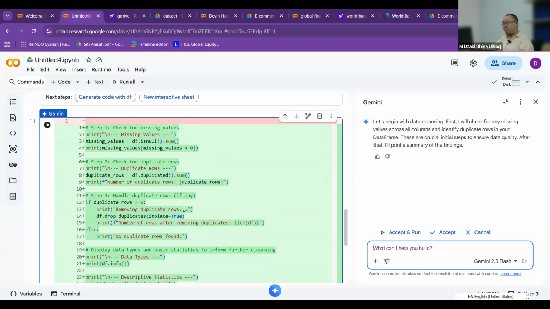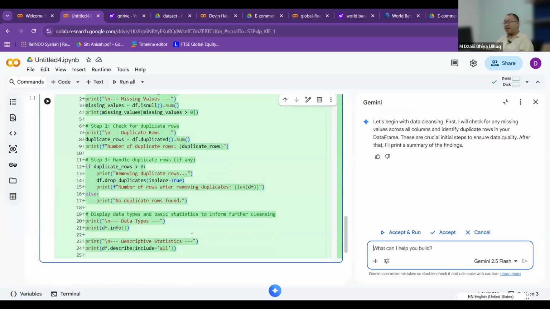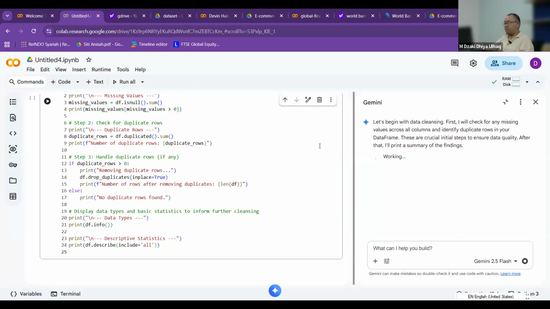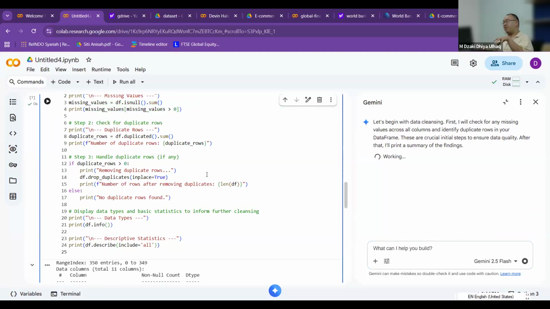Here is removing. We remove it. And then after all the cleansing is done, we redisplay it. Here we can just run it. And even if there are errors, you can go to explain error, and then it will tell you what the error is.